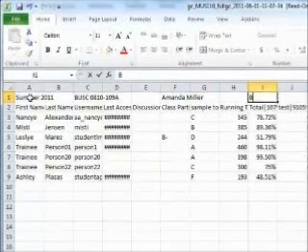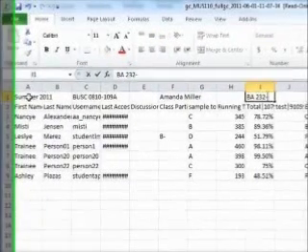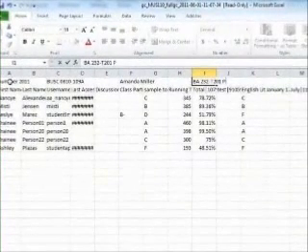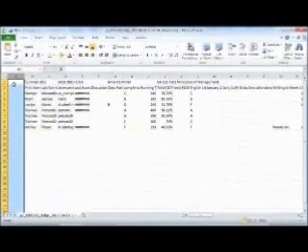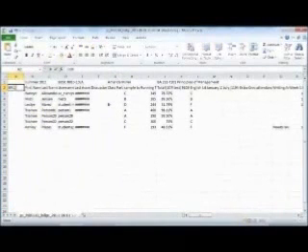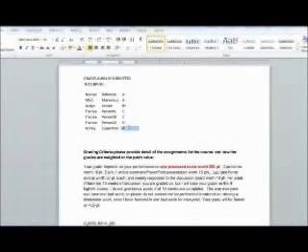Then you will need to create a new column at the front of the spreadsheet where you type in the letter grades you submitted to Bruin. To add either a new column or a new row in Excel, you need to right-click on the column or row heading and then select Insert from the menu. We can head this column with Final Bruin Grade and then type in those grades that you copied and had available at the beginning of this video.